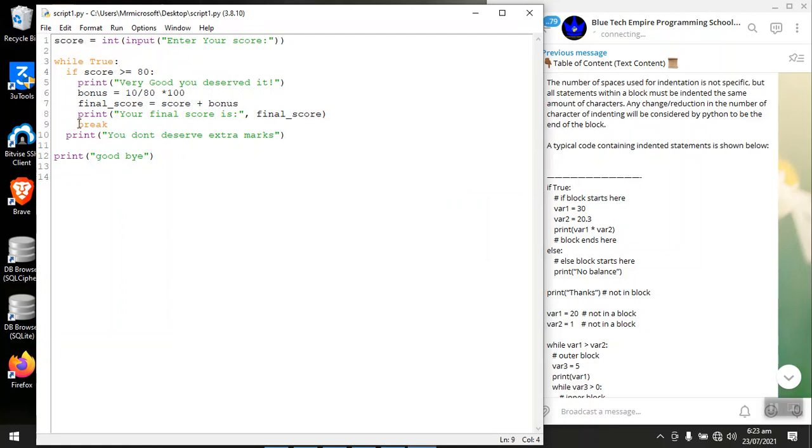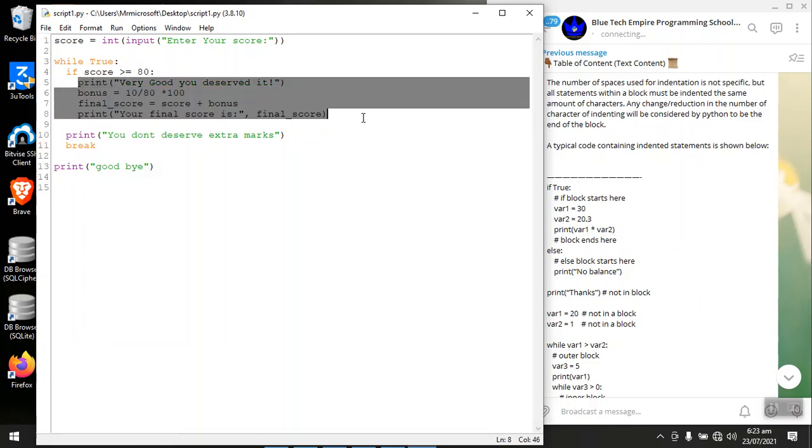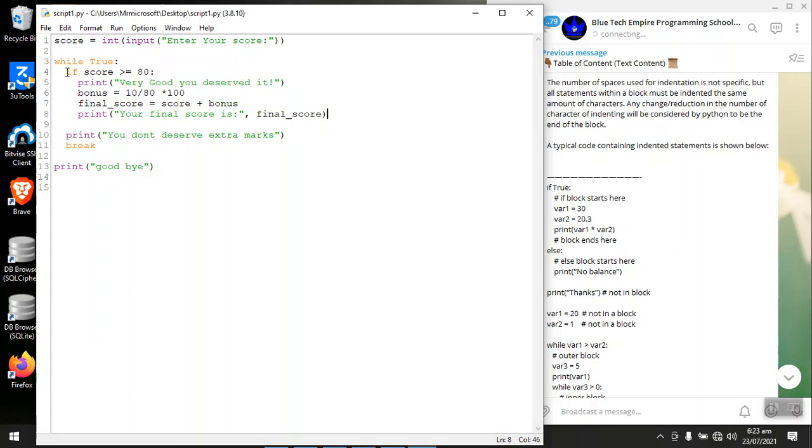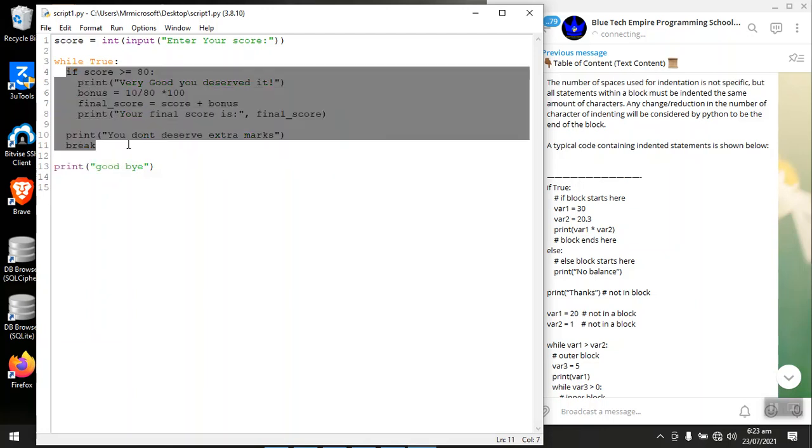Let me just break at the end instead of breaking here. I'm going to break here, so it's never going to run. So let's say we do this. Just notice the while loop, the body of the while loop now is going to end. The body of the if statement, this is it. They have the same indentation. The body of the while loop, here it is, equal indentation.